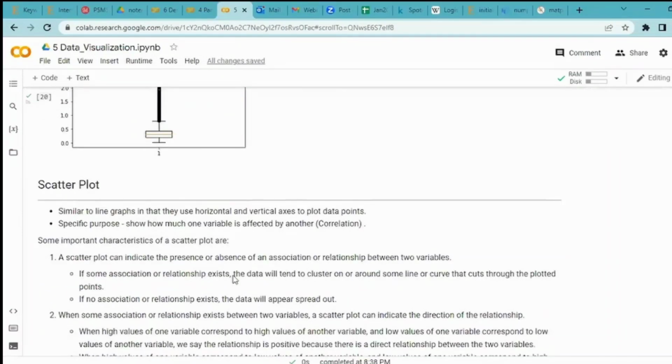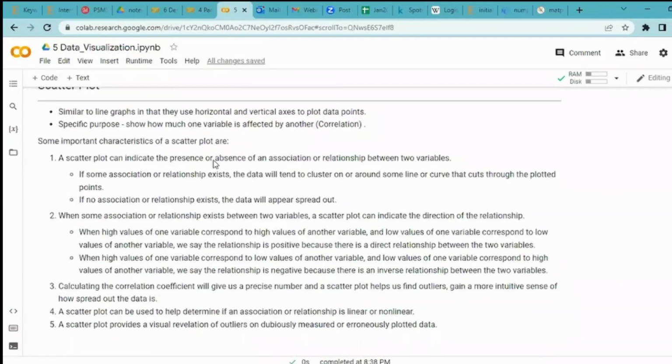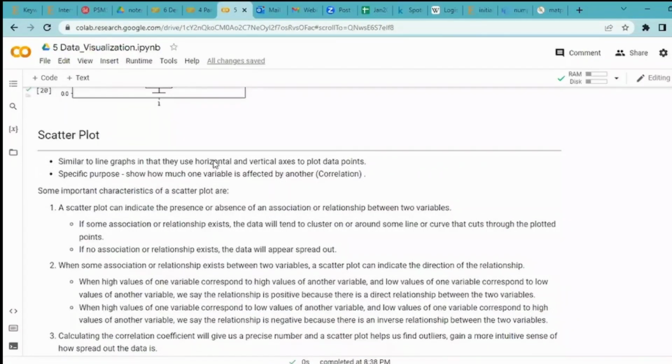Then we are also coming to the scatter plot. This is purely between two numerical columns. Both use the horizontal and vertical axis, and it's similar to a line plot. But the only difference is that in the line plot, we have a time or date related variable on the x-axis, whereas in a scatter plot, that is not the case.